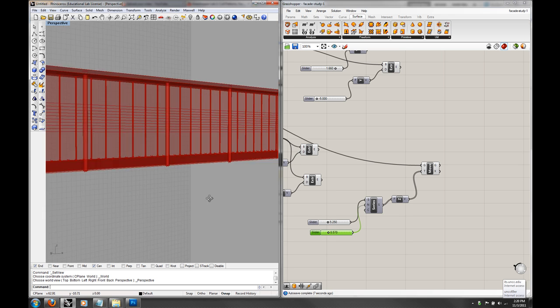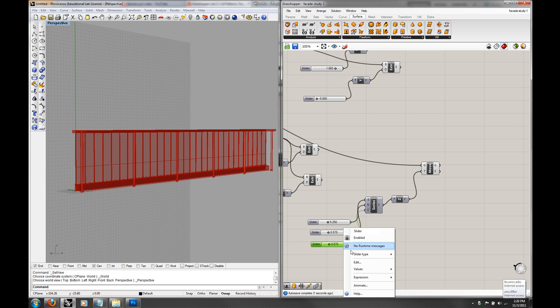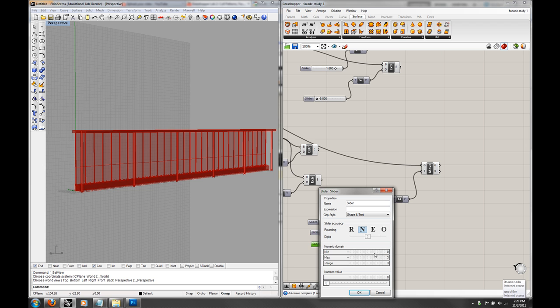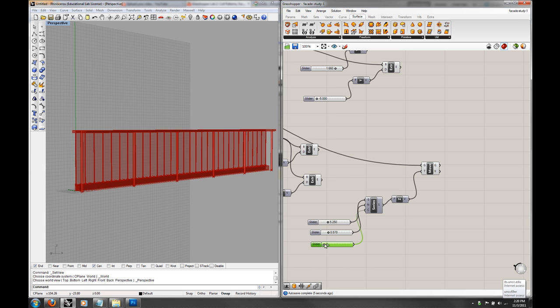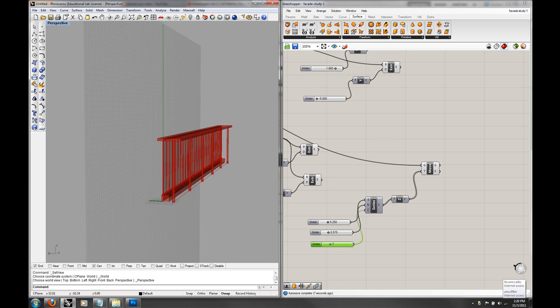Maybe they're a band in the center. And then lastly, I can control the number. This could be a big number or a small number. Kind of modern.